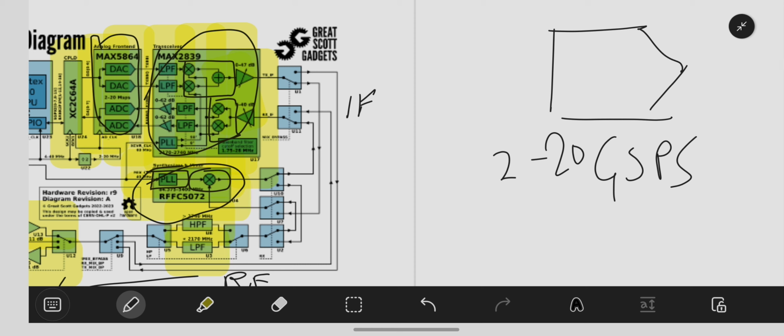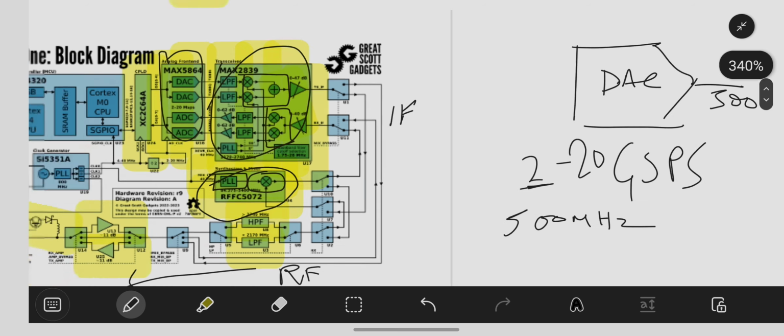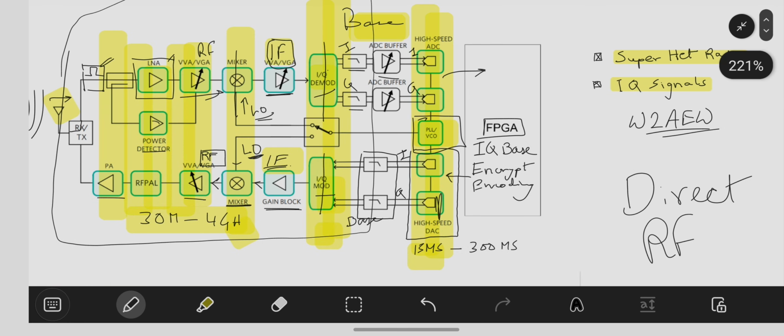But once you have a DAC at this speed, let's say you have to generate a 500 megahertz modulated signal, and you have a DAC with 2 gigasample per second speed, which can easily generate a 500 megahertz signal without the need of any mixer or IQ modulator.